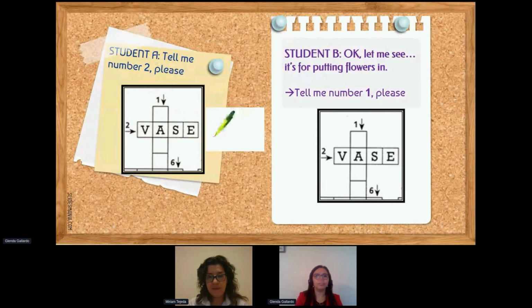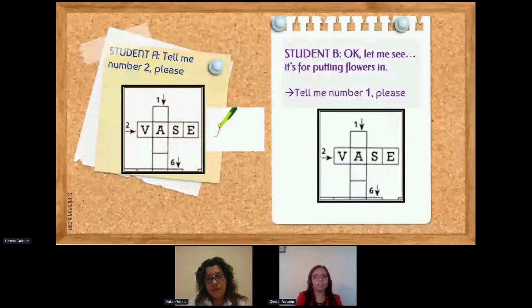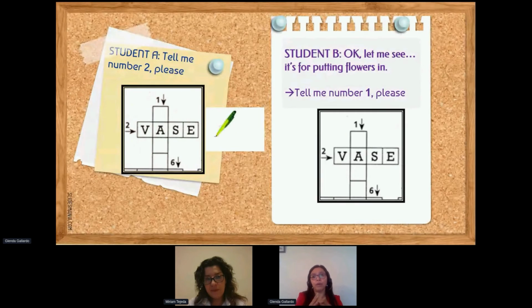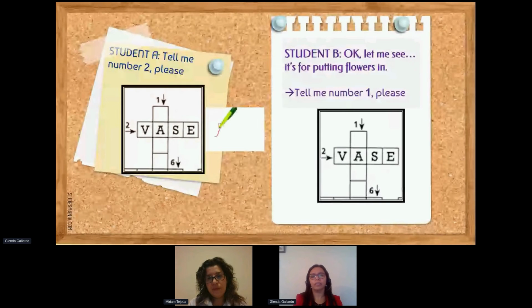Never share the links before they have understood how the activity works. And let me share this crossword. This crossword takes about 15-20 minutes. Also, in order to have evidence of their work, I created this worksheet. Can you see it in the chat box? I have the crossword, the student A and the student B. Then they could share it with me, and I had evidence of their work.